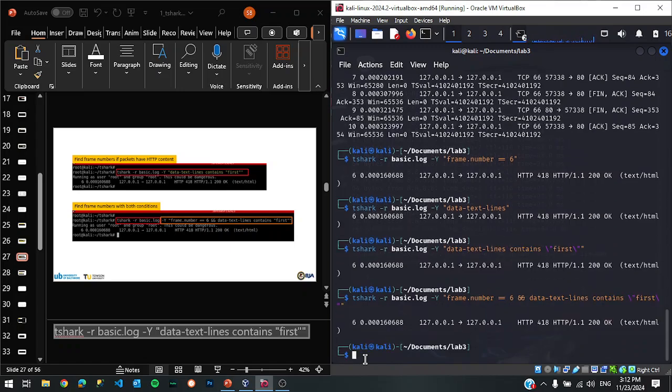Let's see, and we found it. The 6th frame, which contains a data text line with first, and it's this one with the response of 200 OK.